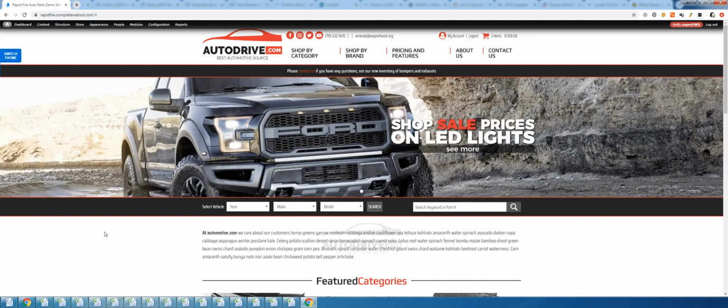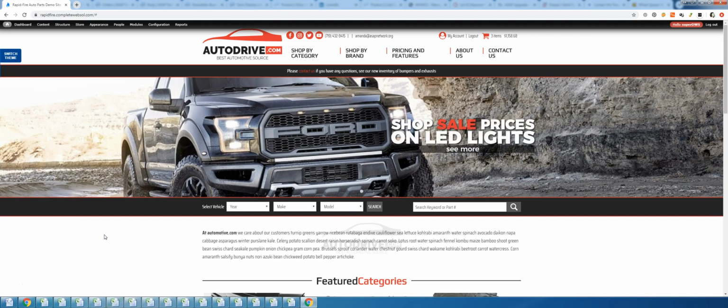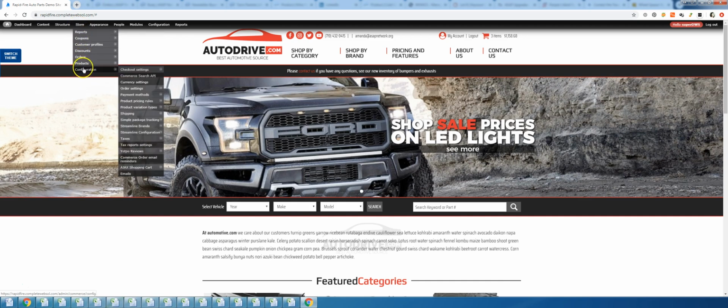But let's say you just got this email and we brought on a new brand and you requested the data and you got approved. Immediately, as soon as you get that approval notification, you can go on to your site. Now, you need to be logged in. So you're going to log in and you're going to see your admin bar, and then you're going to go to store and configuration. And as you know, these are all shortcut links, right?